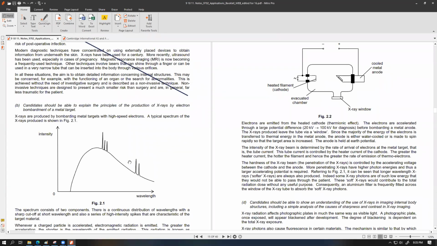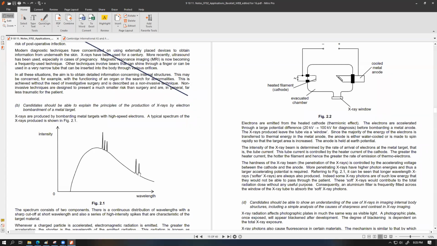But my point being that for cases where you don't need that much penetration power, you'd expect these spikes to be closer on the higher wavelength side, because higher wavelength would mean smaller energy. So you can choose what kind of purpose you're going to use your X-ray for, and depending upon that, you can essentially choose your cathode metal anode, and that can give you these spikes in different locations based upon what you're going to do. To wrap up, I'll give the whole thing in a very small discussion, the last one, and then I'm going to start taking questions.